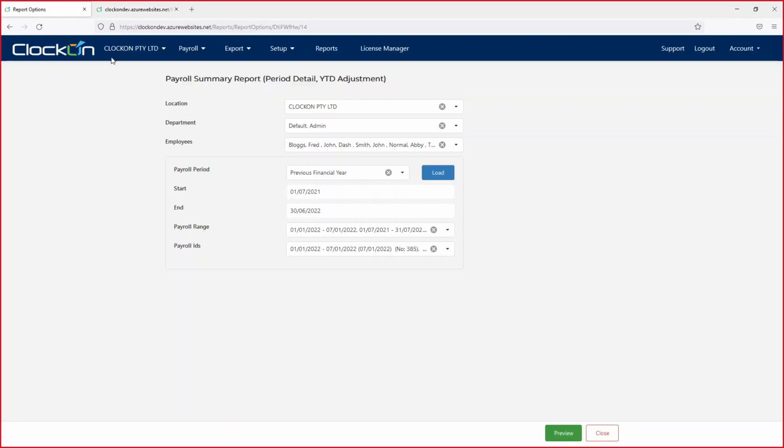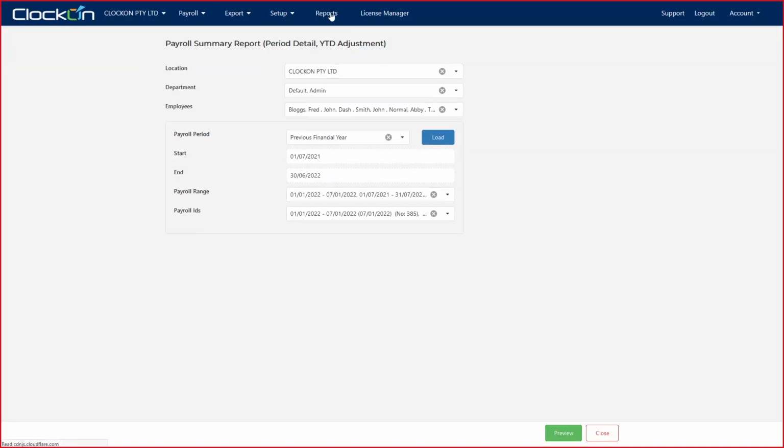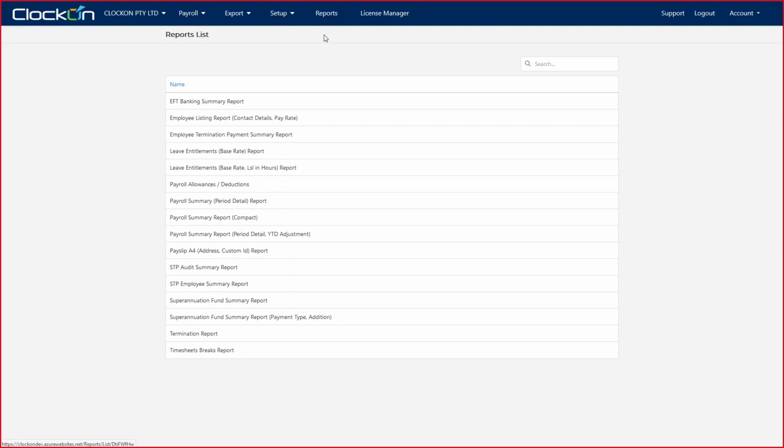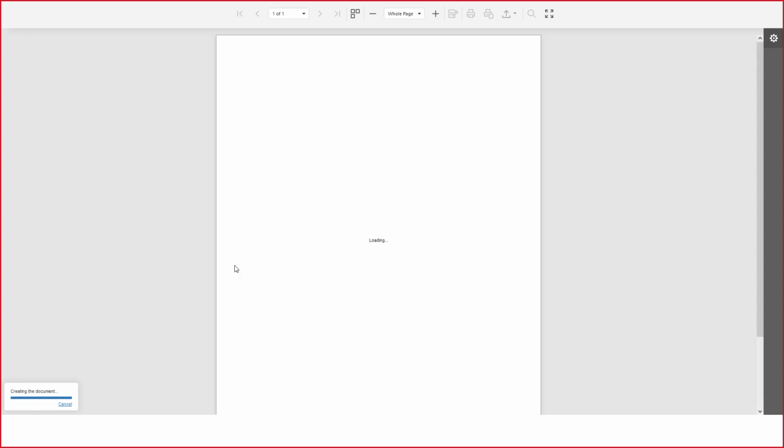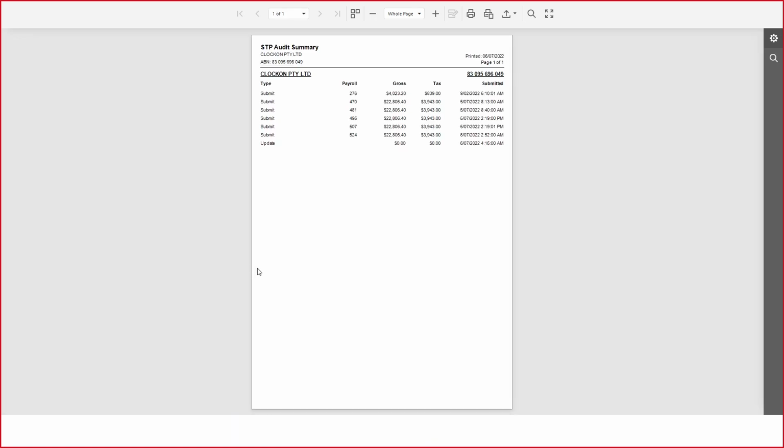We'll just come back to ClockOn here and go back to the reports, and the STP employee summary report, say if you forgot to save it at that particular time and you want to regenerate it, what you can do is if you pull up the STP Audit Summary report, it will give you the dates of which you've done the STP submissions on.